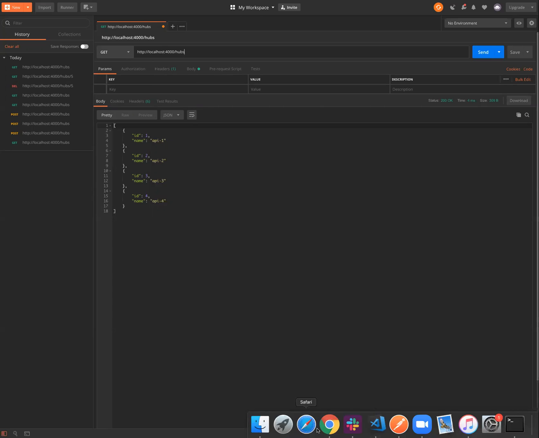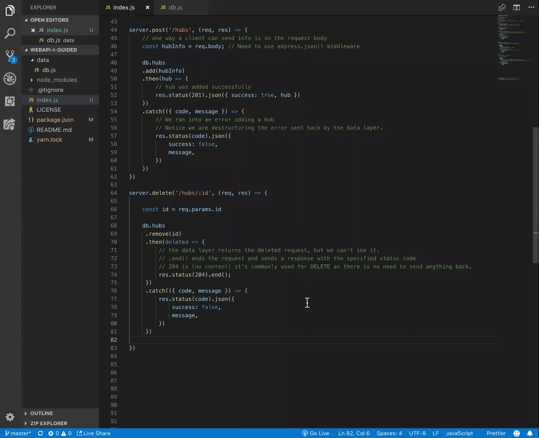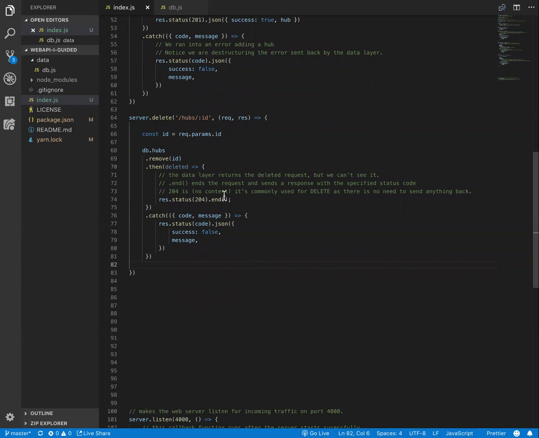Now you can also send status codes for deleting. We'll talk more about that later on this week. I like doing it. You send back a message just saying successfully deleted. For me, it makes more sense to have a message when you delete it just to make sure you know for certain that it worked. You do know for certain that 204, if it sends back, it works. But I also like just giving a message as well. So any questions on delete?